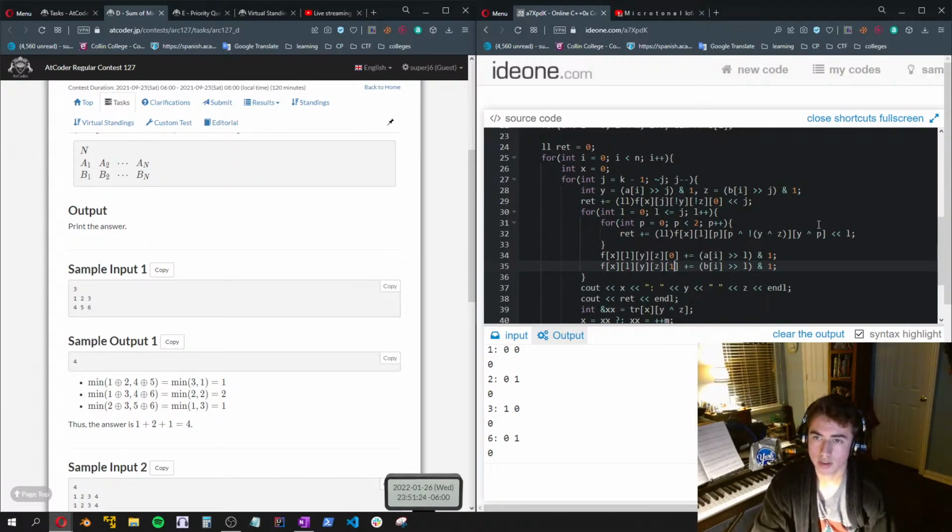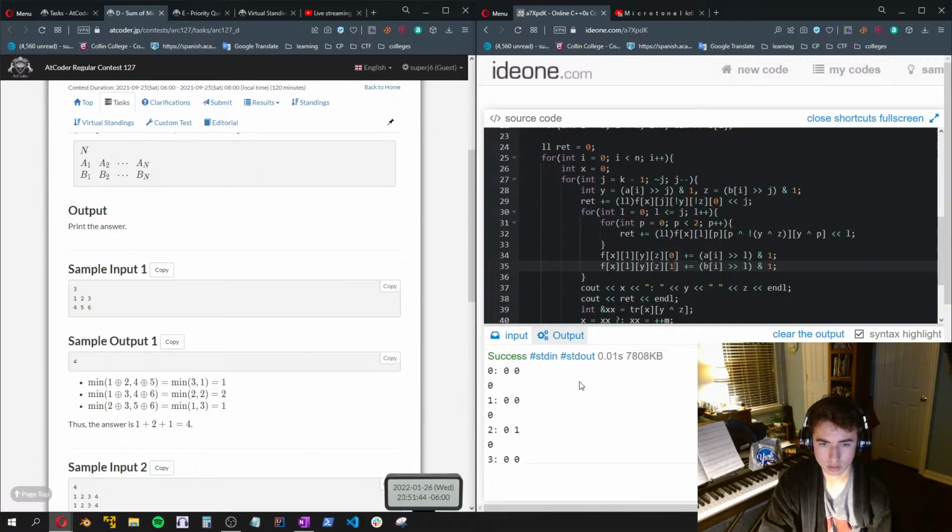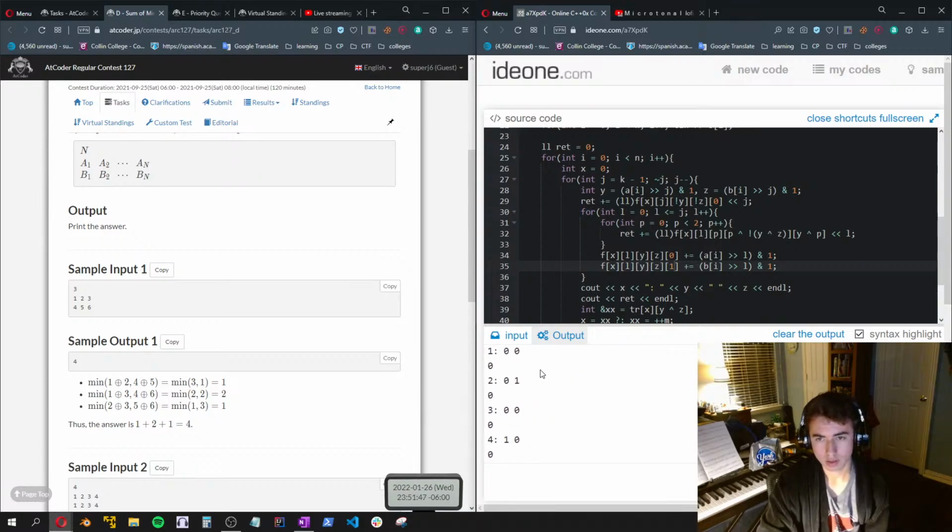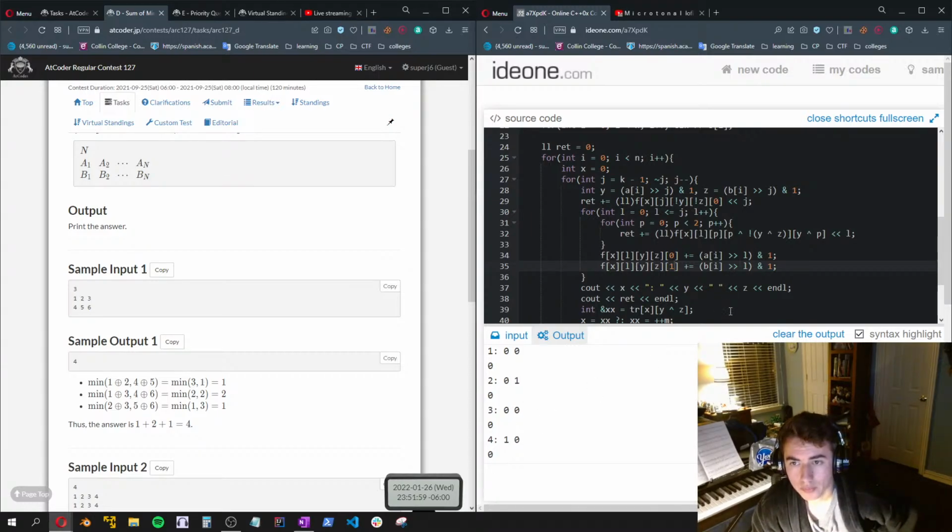This should be 1. 0, 0. So when we have 0, 0, we should be getting the value for B then, right? Because it'd be like 1 XOR 0. Yeah, that sounds right. So what are we doing wrong?